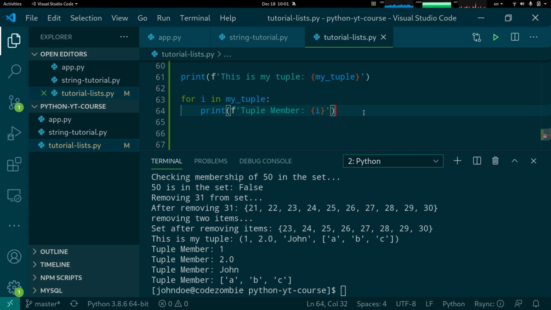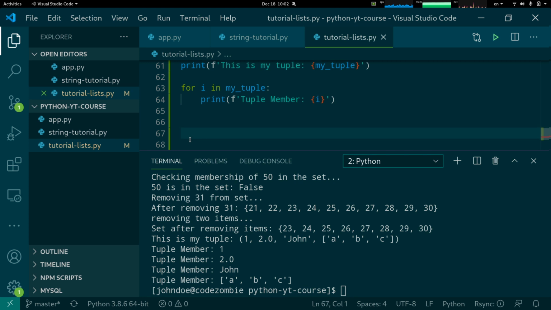Okay, now let's move ahead and talk about dictionaries. Dictionaries are something that I think other programming languages have to some extent. For example, if you come from a PHP language background, PHP has something called associative arrays.